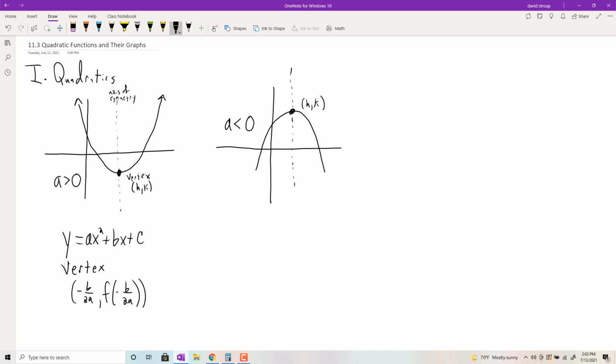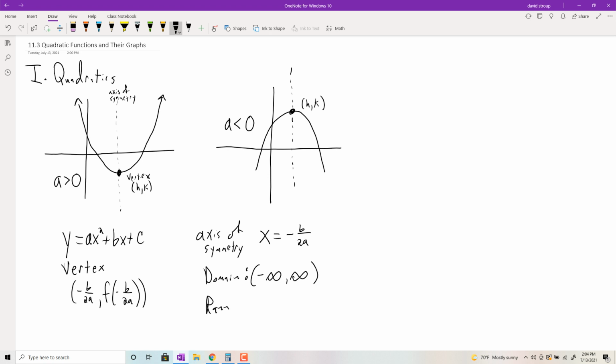The axis of symmetry is always going to be given by the formula x equals the x coordinate of the vertex, negative b over 2a. The domain is all real numbers, and basically the domain just says whatever you can put in here. So there's no issues with square roots or dividing by 0. The domain is anything goes, negative infinity to infinity.